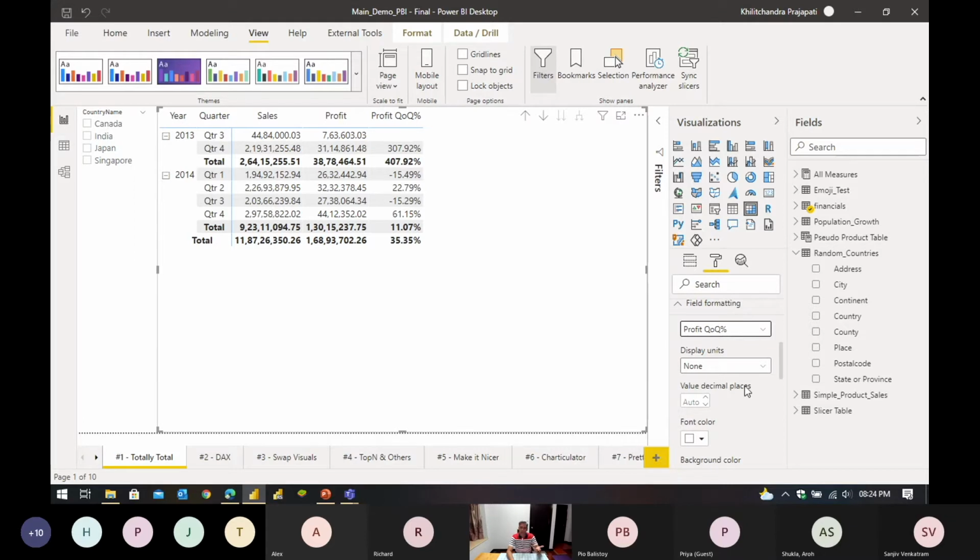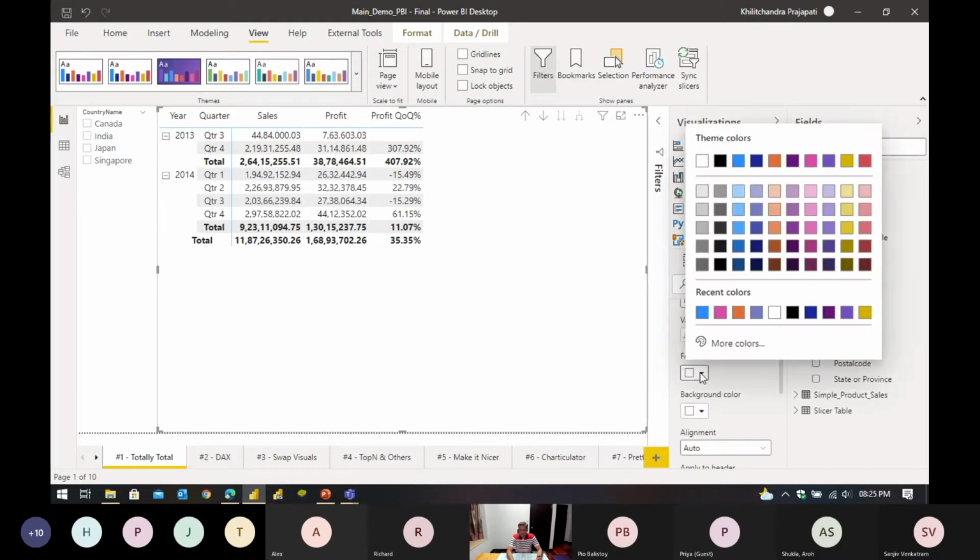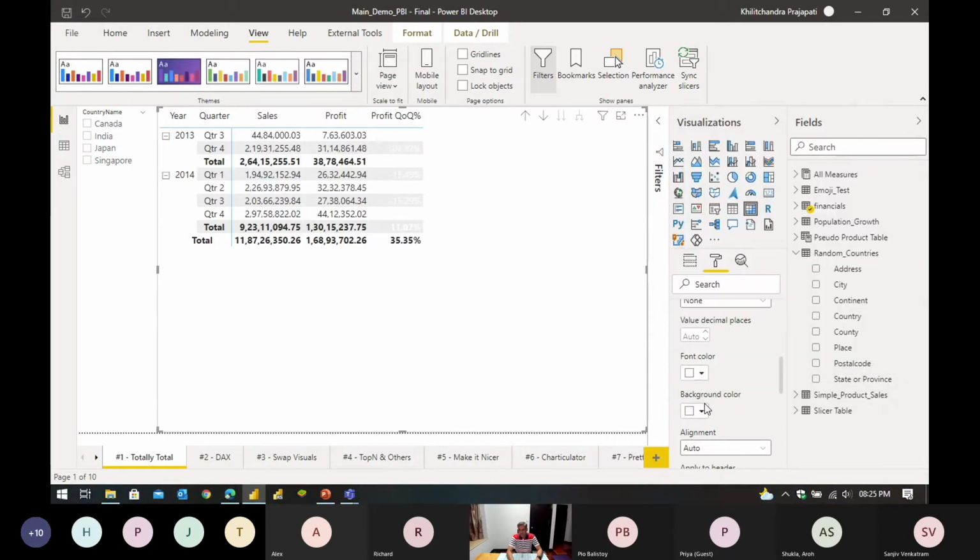On this field, what I wanted to do is change the font color to white, and the background color to white. All right. And whatever I did, please apply not to value, not to subtotal, but only apply to the total. So I know Microsoft has done it a little bit tricky.